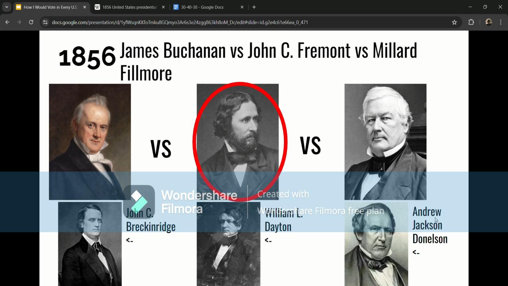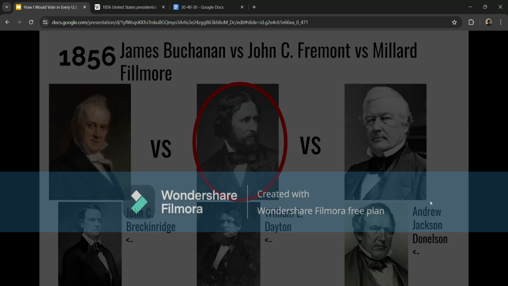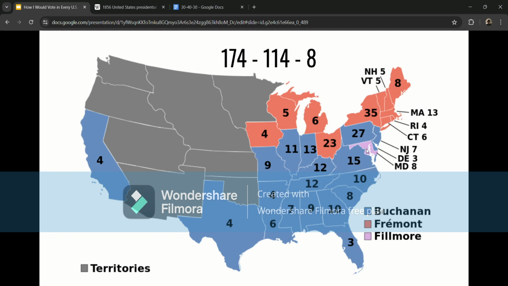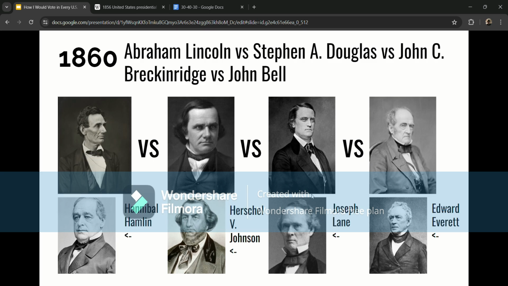Everything that doesn't have to do with America itself can go F itself, pretty much. And his running mate was Andrew Jackson Donelson, the nephew of Andrew Jackson. No real experience there. Nothing about Fillmore here is appealing to me, even though he did receive 8 electoral votes in Maryland. So Buchanan does win this election, even though he does lose 2 of the most populous states. But he does win, and I would have been pretty disappointed in that. But hopefully Buchanan can do a good job as president, right? Yeah, no, definitely not. Definitely not indeed.